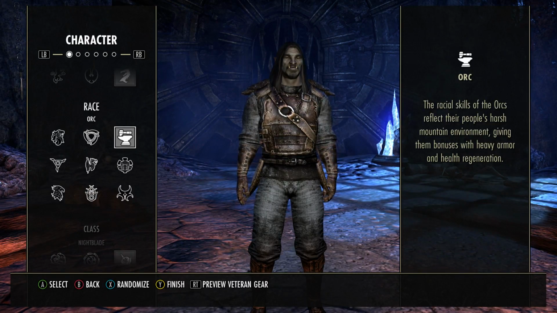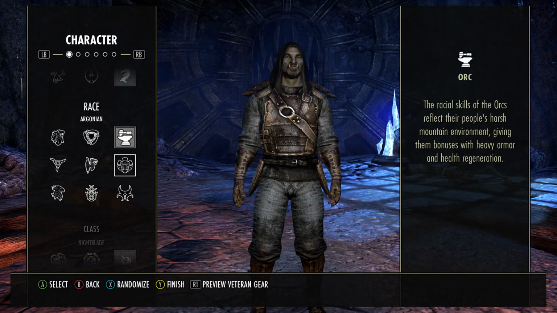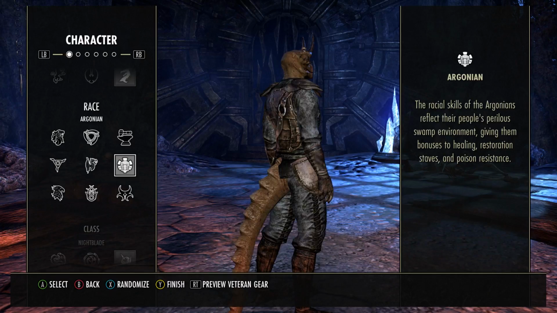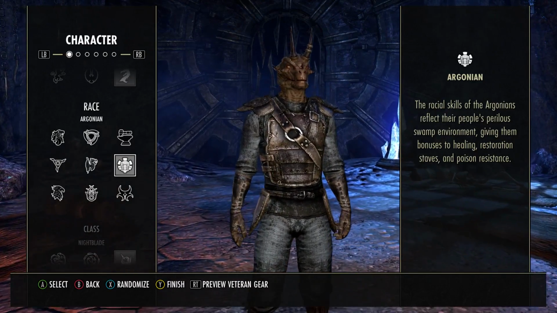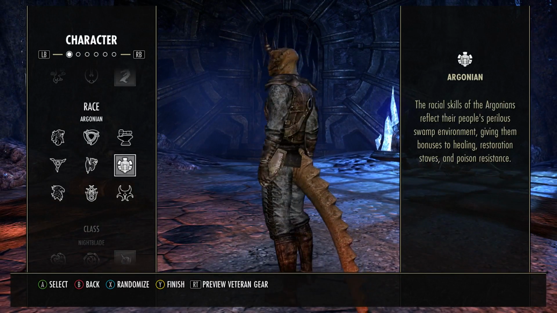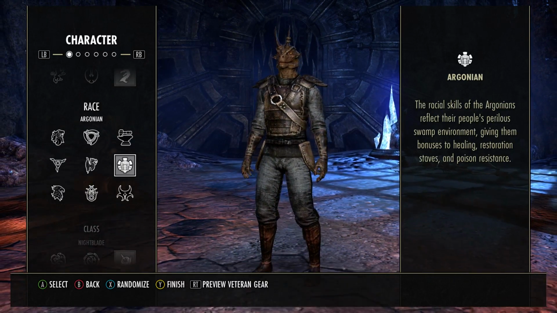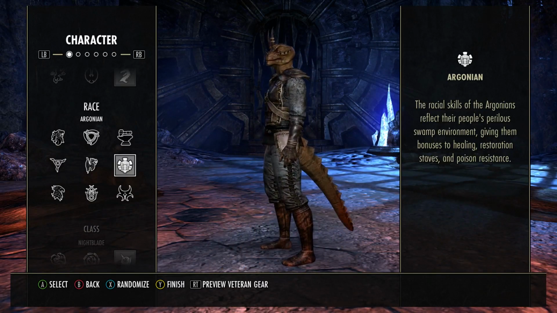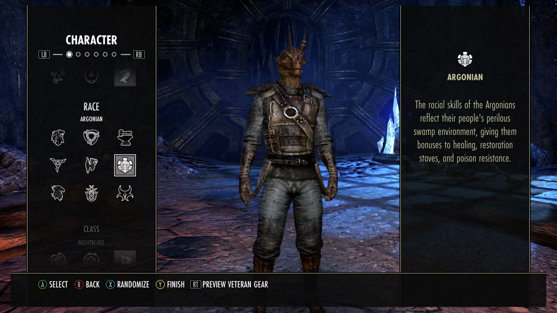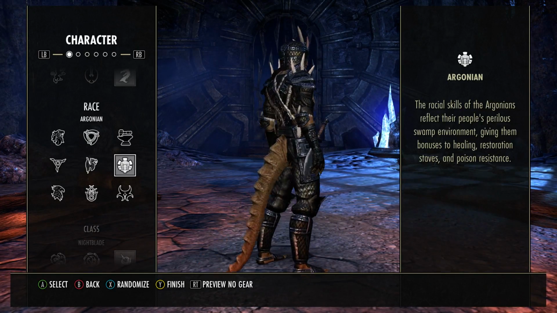You also have, I'll go down the row here for what the Ebonheart Pact originally had. So you had your Orcs, you had your Argonians, which is our reptile buddies here. A lot of people seem to be big fans of the Argonians, and I just could never get into it. They had the whole breathing underwater thing, and that's cool, but I don't know. Not a big fan. I guess it's the tail. The tail kind of gets to me. Looks weird. Anyways, by the way, you guys can see here in the bottom that you can see what they look like with veteran gear.